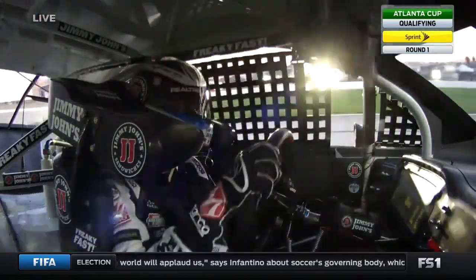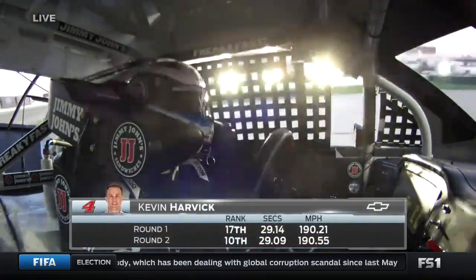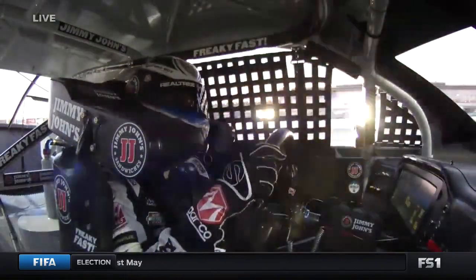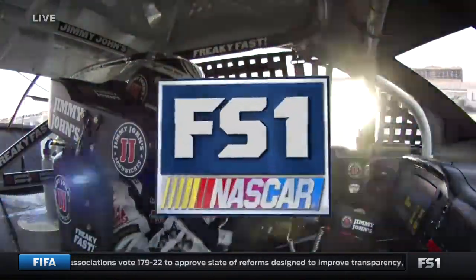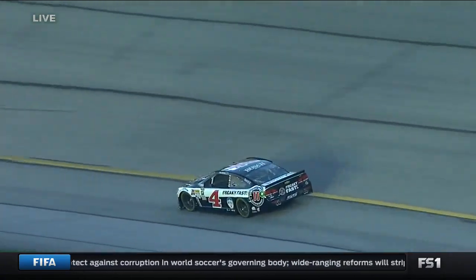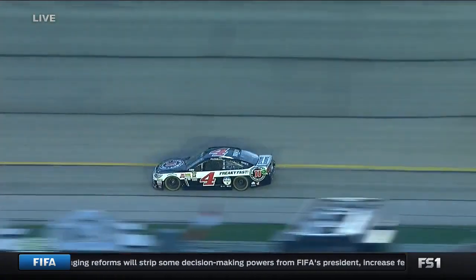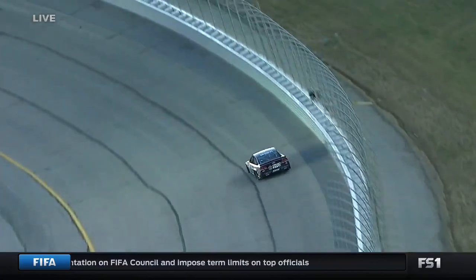Wow, he about spun out right there, just leaving pit road. We had a truck do that in practice. A truck came off pit road, grabbed second gear, spun right up in front of the field earlier today without incident. Here's another look. This just shows you getting up to speed is just as important a part of this qualifying session. He goes up onto that outer part of the apron, and when he crosses over, that transition in the grip level of the car just steps sideways. That looked really small from up here, but it was big inside.